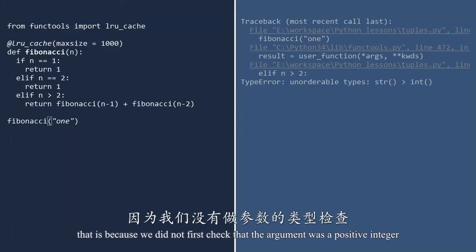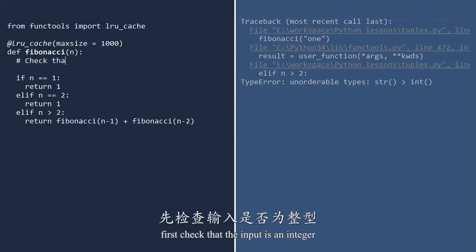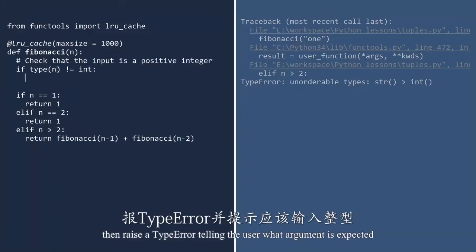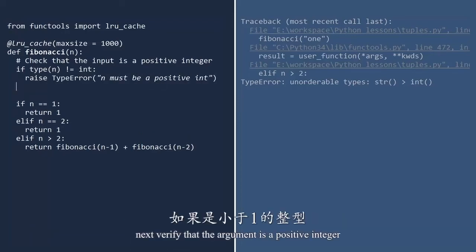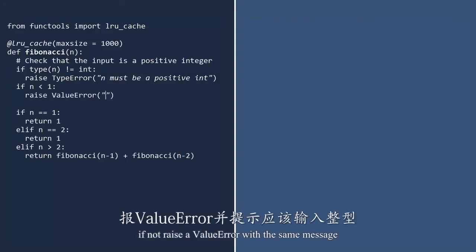That is because we did not first check that the argument was a positive integer. Let's fix this. First, check that the input is an integer. If it is of the wrong type, then raise a type error telling the user what argument is expected. Next, verify that the argument is a positive integer. If not, raise a value error with the same message.